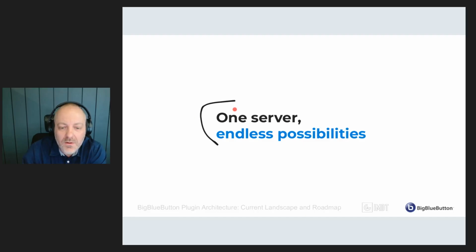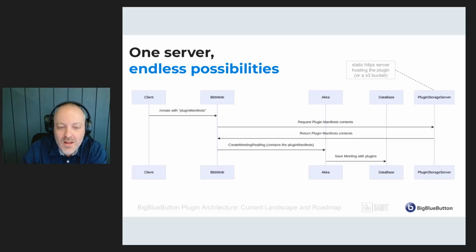Okay, so now I would like to talk about this concept of one server and less possibilities. The idea here, as I already explained, is that the client, Greenlight, Moodle, whatever, calls the create API call of BigBlueButton, providing the plugin manifests.